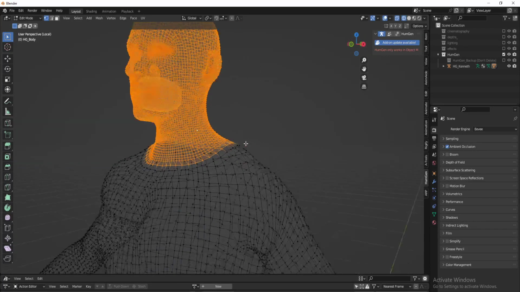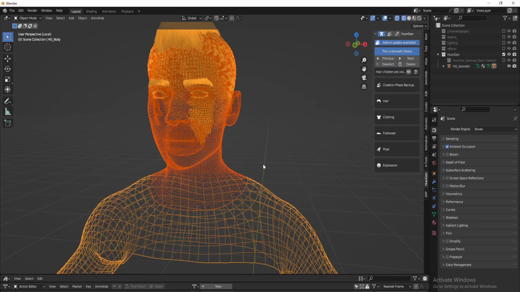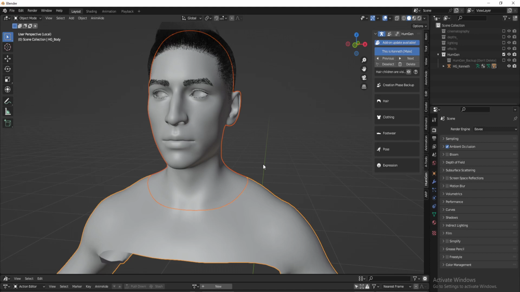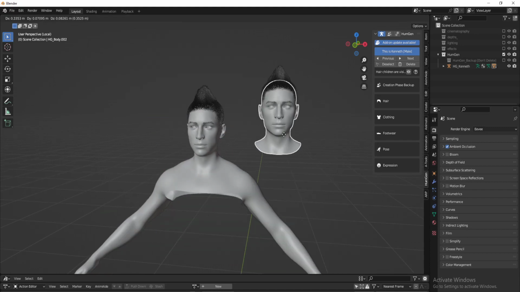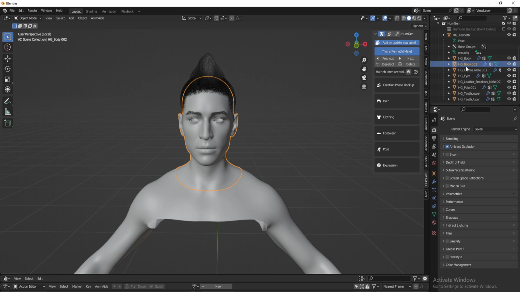I'm going to go back to 1 again, back into wireframe, and select all of this. Now this is for the sake of separating this mesh. I'm going to hit Control D, Escape, P, separate by selection, and then tab back into solid mode. Now, understand I just separated that mesh, so there are 2 heads here, right? I'm not going to move that head, but when we come over here and open our drop down, you'll see body and then body 0.002. The reason you're seeing 0.002 is because there's a 0.001, which is the backup.